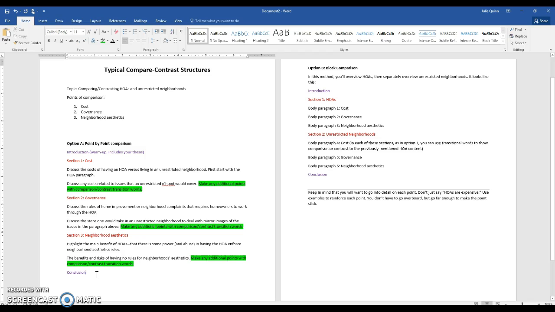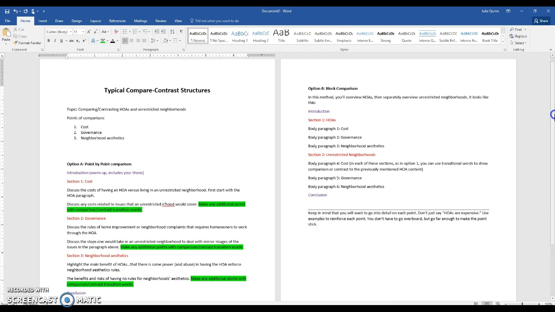Maybe you make a recommendation, which is what the assignment actually asks for. So if you go to Essay 2 and you see that it says you have a thesis, you make a recommendation, you could say, based on all of the variables, HOAs aren't actually that bad, or you say there are significant risks to personal interest to stay in an HOA. So that's like your argument. In the conclusion, you restate that argument in a fresh way, and maybe you provide an interesting lingering detail. Okay, so this is one option for setting up your compare and contrast.